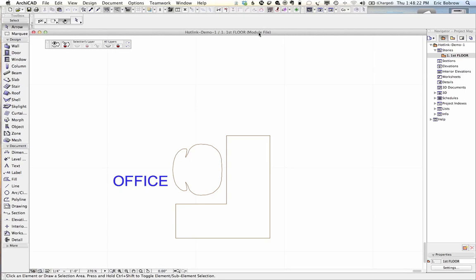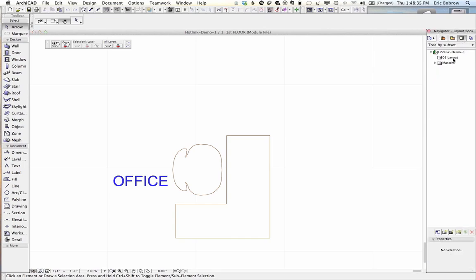Now this is a module file, so this is an MOD file. It actually has less information in it than a regular PLN. So in fact, when I open it up, you'll see that there's only one layout, just the default single layout, single master, because as an MOD file, it's really intended to be used just as a design component as opposed to a full layout book. So when we saved it as an MOD, it didn't try to bring over all of the layouts. And in fact, there are no views defined because it's just essentially raw materials.